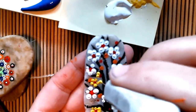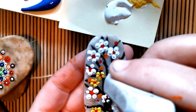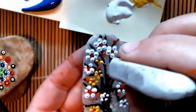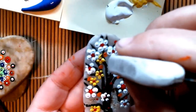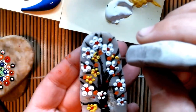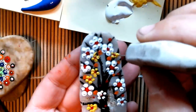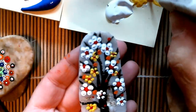You could get flat-looking rocks you find in nature, paint them up, anything like that. So this is just today's little challenge to paint some rocks. And like I said, find what you like the best to seal them. You can write something inspirational on them too, but you can have a couple of plays with paint and see what's the best sealer for you.